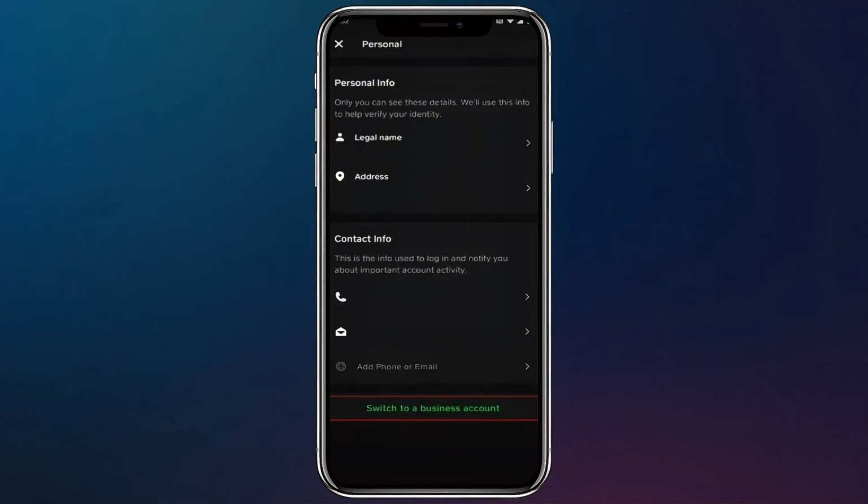When you switch to a business account, Cash App unlocks several useful features. You'll get a business badge on your profile, so customers know they're paying a business. You'll also see clear transaction fees with no hidden charges, and you'll get support for tax documentation. This includes automatic tax forms when your transactions reach certain limits, which makes tracking income much easier.